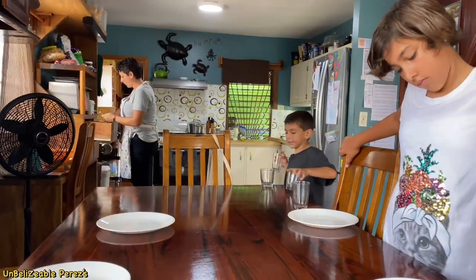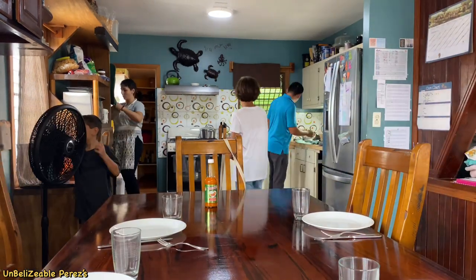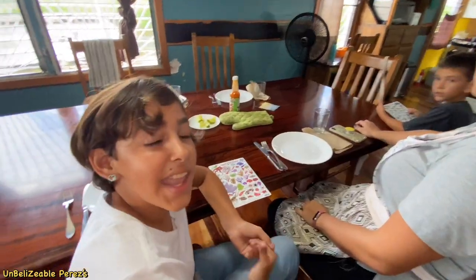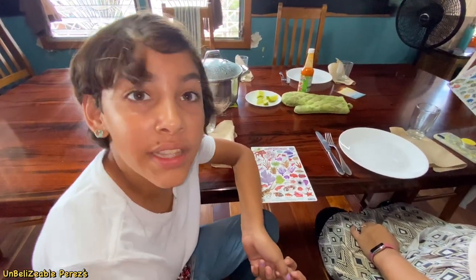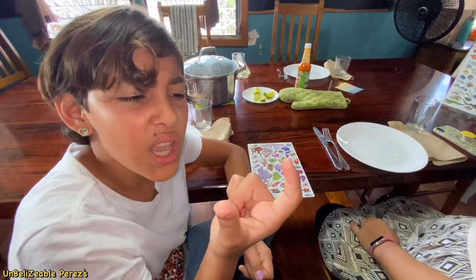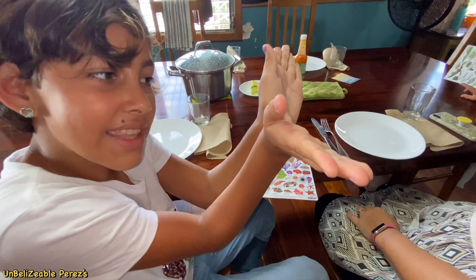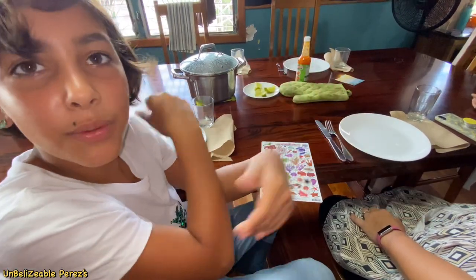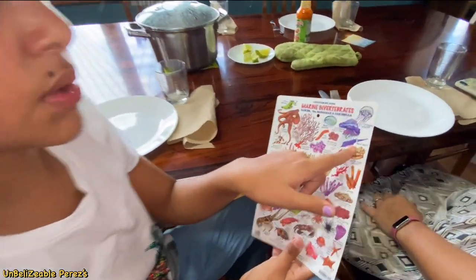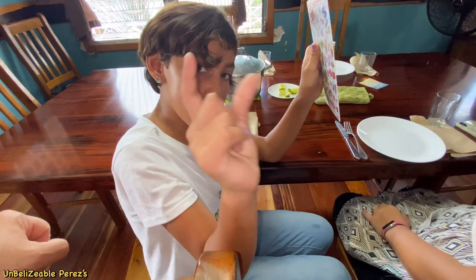I can't wait until I eat that big fish. What I love about her cooking is it's like the best — I like the lime on the tail. Last night when we were exploring, I thought I saw our shrimp. I saw this little tiny creature and was wondering what it was, so I took a closer look. One part of it went like this — like an octopus — and it quickly swam away in the blink of an eye. Now I think it's a reef squid because it was pointy like this, and it was probably a baby because it was about this size.